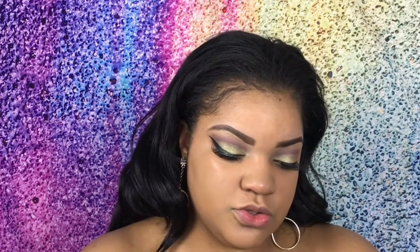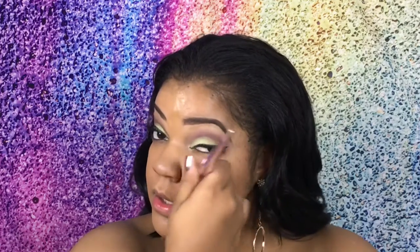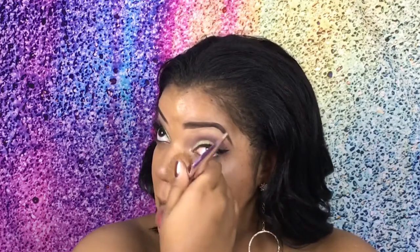Usually for me, if it's a good foundation, you don't have to add a second layer. But sometimes you don't want to be so cakey, like so super full coverage. So it's not that bad to have a lighter coverage foundation. I think the color match is okay. It's a little, I don't know, is this gray? I don't know what this is, but it's okay. I'm not hating it. Like, not like hated it.